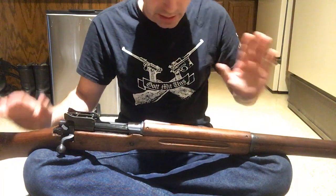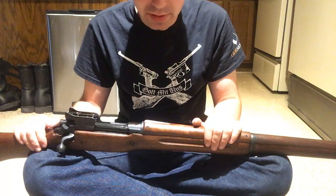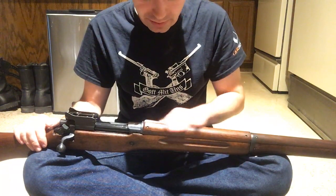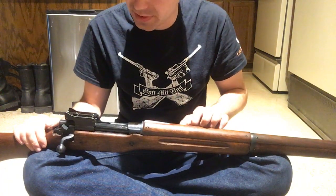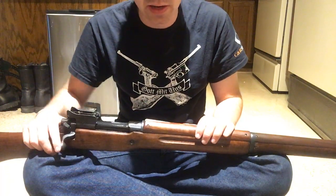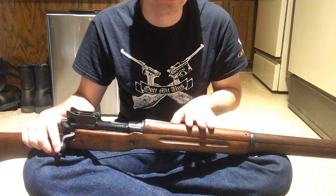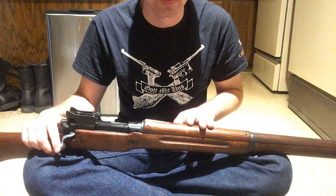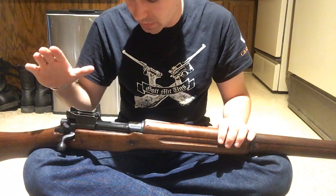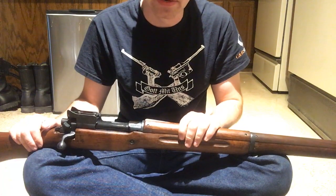So now the history of this rifle is very kind of short-lived. This rifle was used from about 1914 until 1947, when it was declared obsolete, and it wasn't actually all that well liked, unfortunately. I really, really like this rifle. I'd rather have one of these over a SMLE or a Number 4, actually. I really like this rifle, and it's a shame that it didn't really work out.